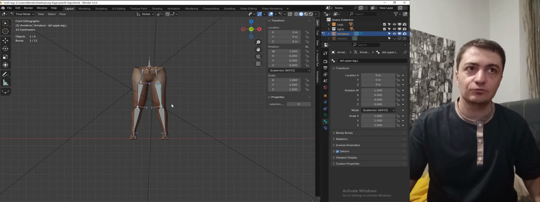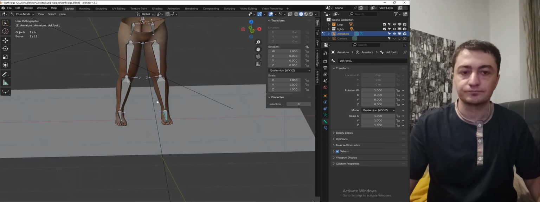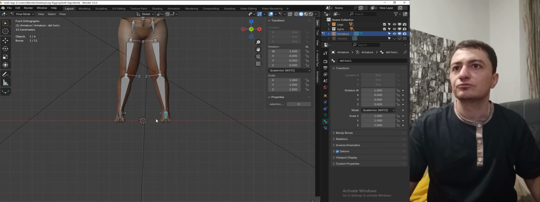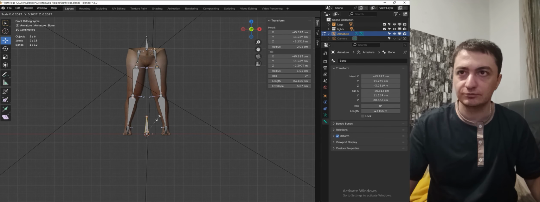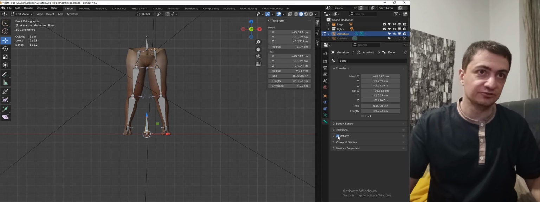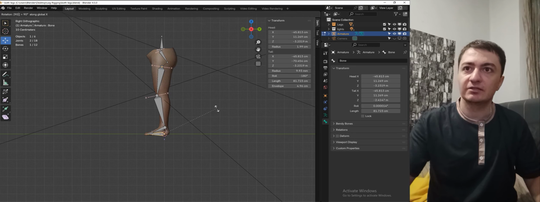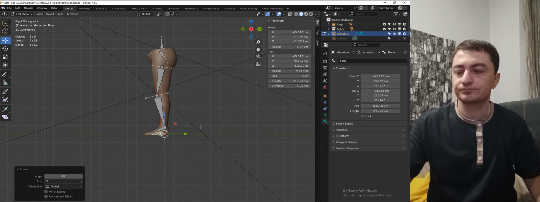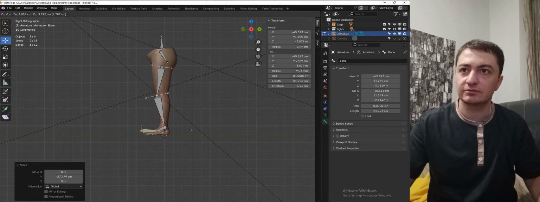And let's also create a root bone. So cursor to origin, in edit mode, Shift A, create a new bone. This bone will not deform. Uncheck deform here, in the bone properties panel. So rotate 90 degrees, minus 90, I think it's better.